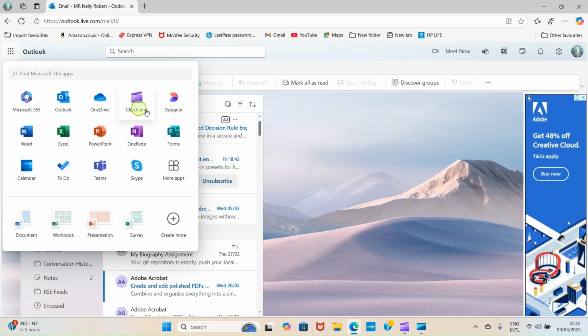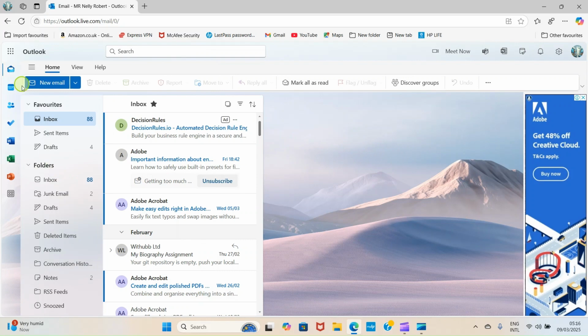On OneDrive. This is Clipchamp, which is a video editor owned by Microsoft. So maybe you want to go into video editing from here, just click on this. This is Microsoft Designer, which allows you to generate AI generated images and designs free of charge without paying anything. We have Word, Excel, PowerPoint, OneNote, and a lot of them. So if you want to use any of these services from the inbox of your Outlook account, you can do that without closing the web browser and starting it up again. It will open on a new tab and you do what you want to do. So let me click out.